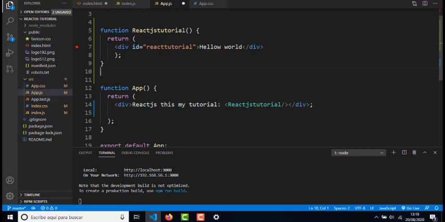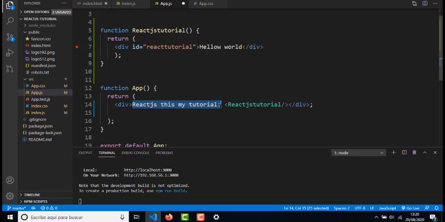The next video is going to be about props. Okay, what are props? Props are basically how we tell our function to return, for example, our React.js tutorial. For example, it's React, this is my tutorial, but I need to give it information so the next time it returns with different styles, for example a different color. With that I need props.